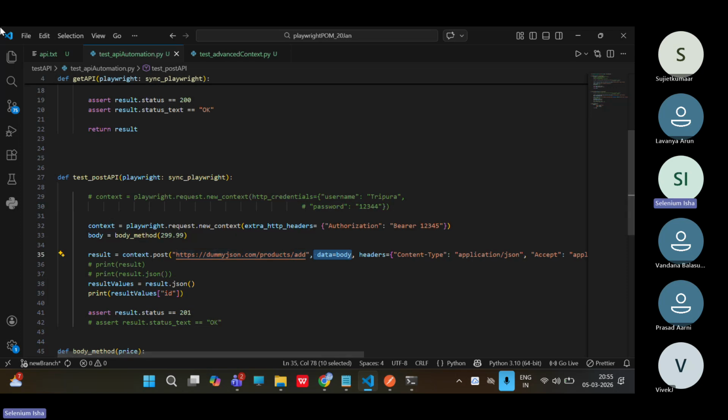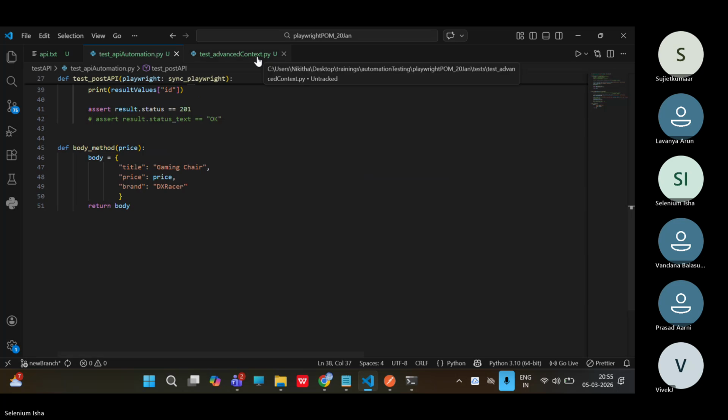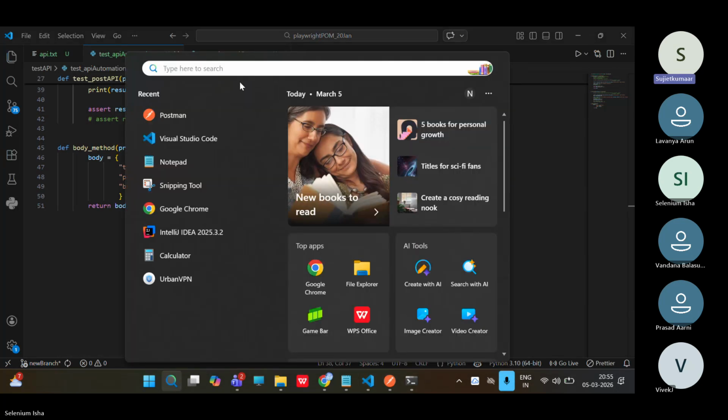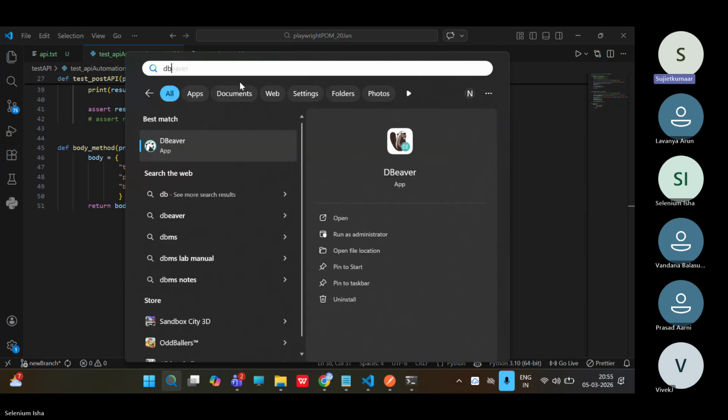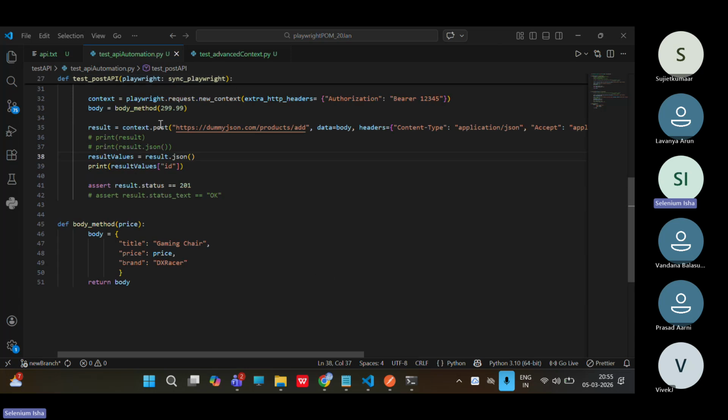Good questions, guys. Anything else on APIs? We need to have practice on this because most of the applications in the recent era are completely microservice driven. But compared with the UI, API will be very easy. You don't have to remember much. You just have to know how to post the data, how to use the headers, and how to grab the data. Just sit for a single day and you will be able to master it.